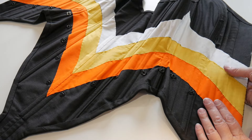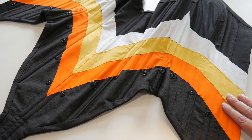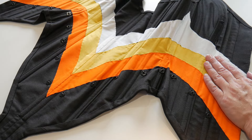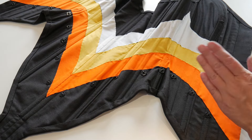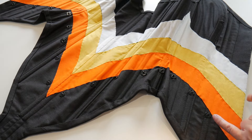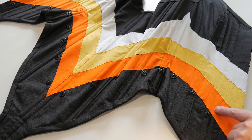My stripes are all sewn on — it's taken quite a while — and I've given them a press to melt the fusible webbing, so they're really well secured. They have frayed a little bit around the edges; it's quite a loose weave cotton, but it was the only 100% cotton they had in the right colours. I'm going to be completely stoning these stripes — these are just the base — so the stones are going to hide the frayed bits, and the glue under the stones will help stop it fraying any more.